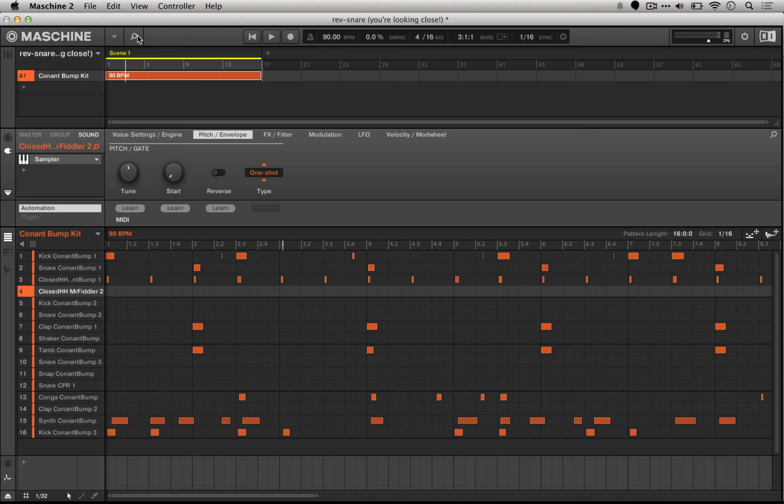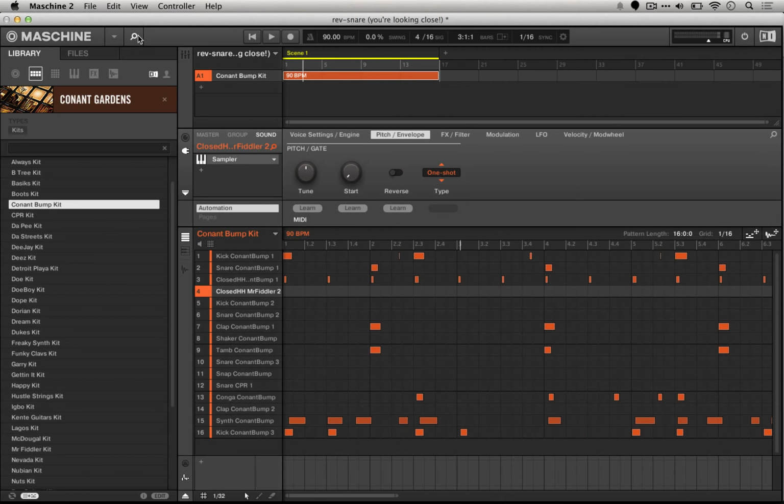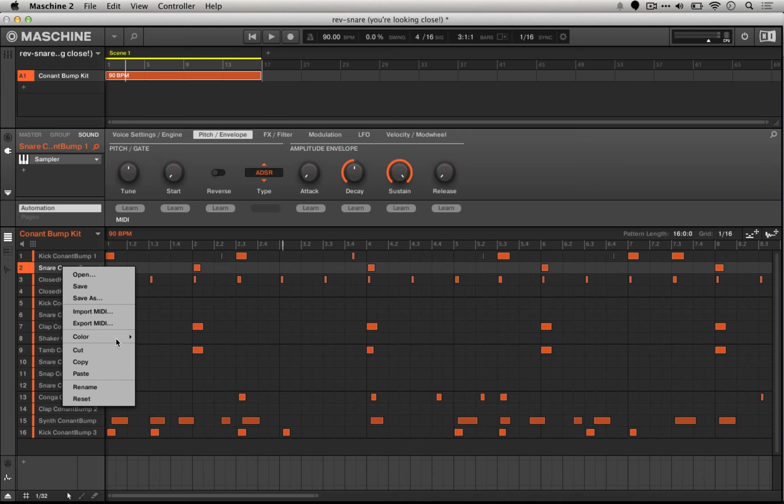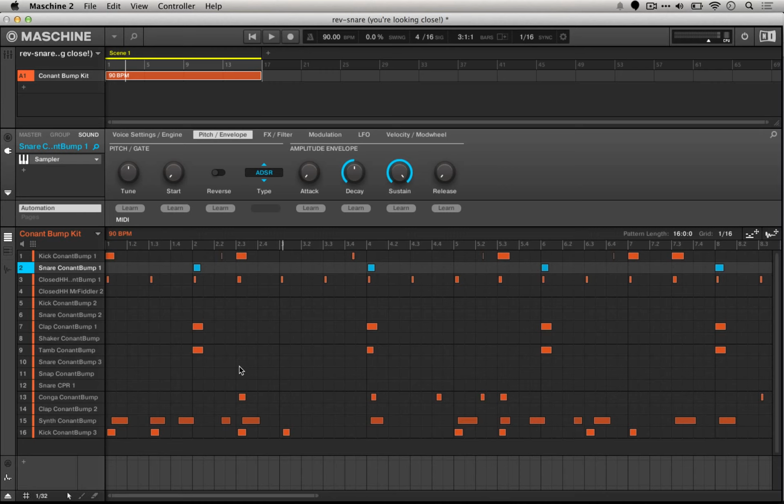If you want to follow along or recreate this tutorial exactly, I thought I would just let you know that I'm using the Conant Bump Kit from the Conant Gardens expansion. And to make things just a little bit easier to see, since we're going to work with the snare sound, I'm just going to quick color the snare blue, opposite orange. It should be a little bit easier to see.